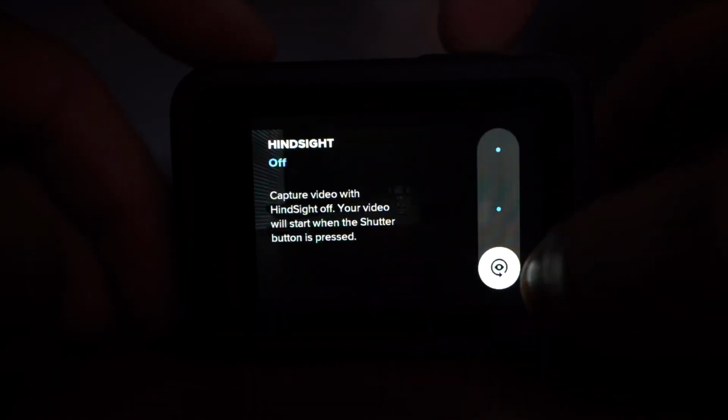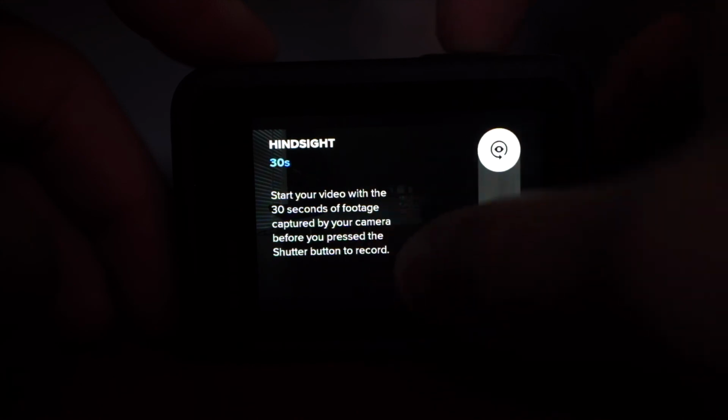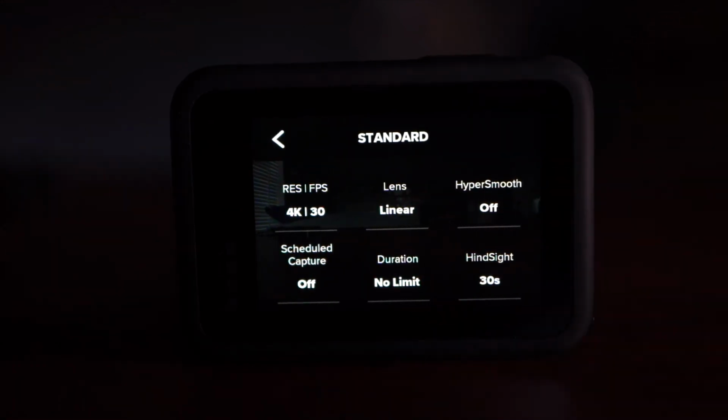They also included this new feature called hindsight capture. I'll probably do a terrible job of explaining it, but in short, it basically records 30 seconds into the past, if that makes sense. If I'm using my GoPro and I click on hindsight capture, it will capture whatever this camera saw 30 seconds ago. So if you ever do forget to push record, you're able to go back 30 seconds and capture it. I have absolutely no idea how that technology works, and just saying it out loud sounds like time travel, but I don't think this qualifies. I don't think GoPro invented time travel.